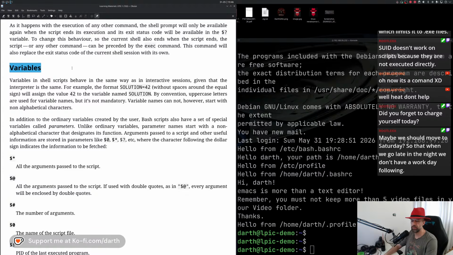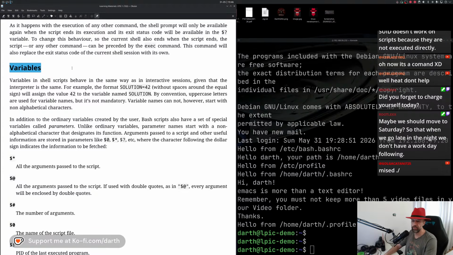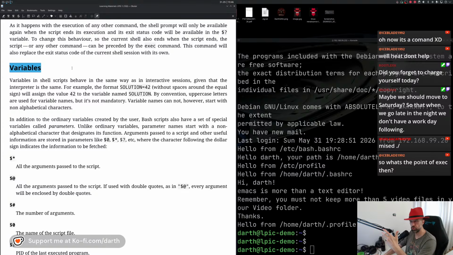Golga Katani says, yeah, I realize I missed it, but when you do bash and the script name, then the dot slash doesn't matter. So I figured if we are telling it to exec, maybe it doesn't need it. What's the point of exec then?